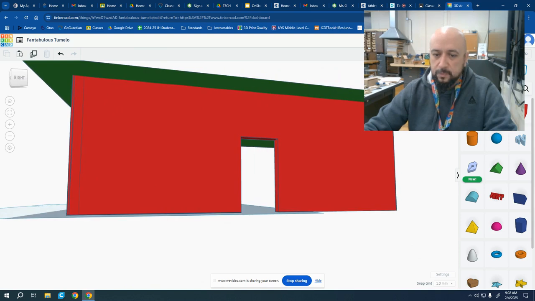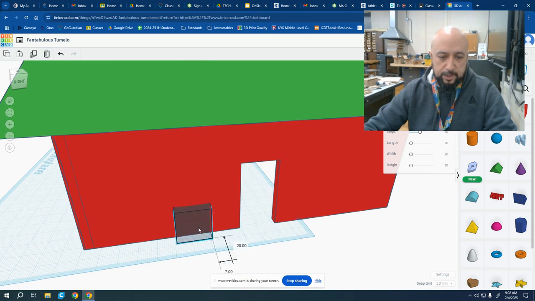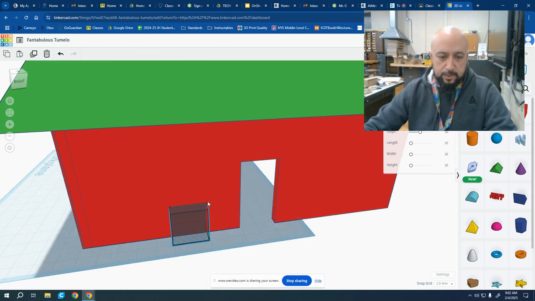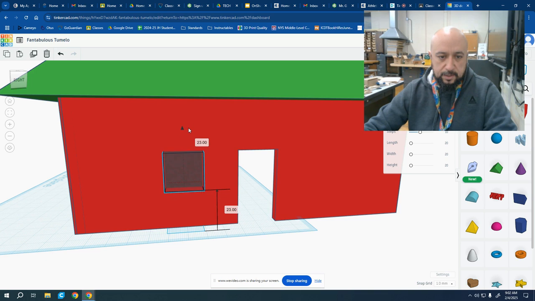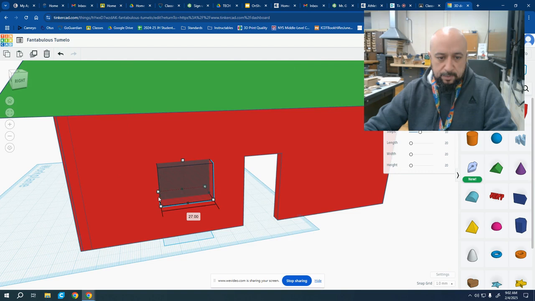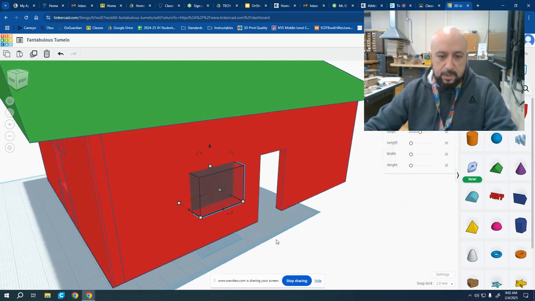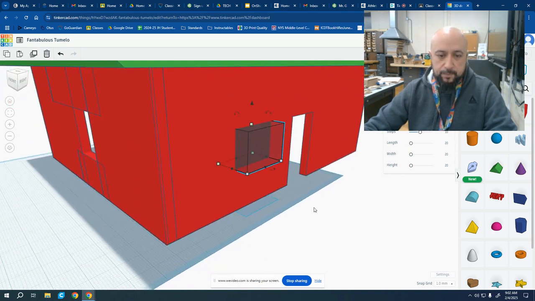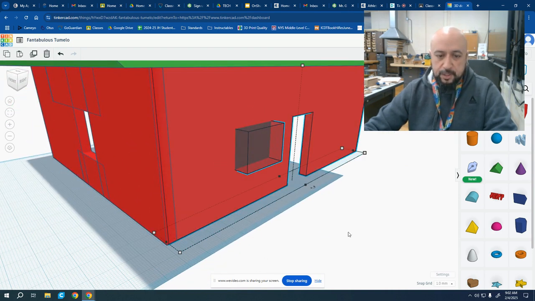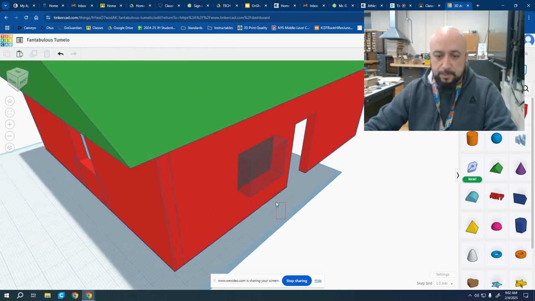Let's take another one, and I'm going to make sure that it goes through both sides. Here we go, both sides. And I'm going to make this a little more window shape. I'm going to say that looks good. So now, instead of holding down Shift and selecting the wall, I can click into open space and drag over the wall and that transparent box.